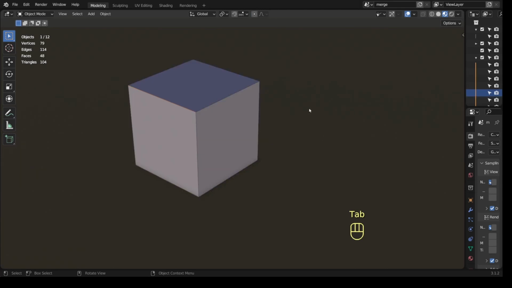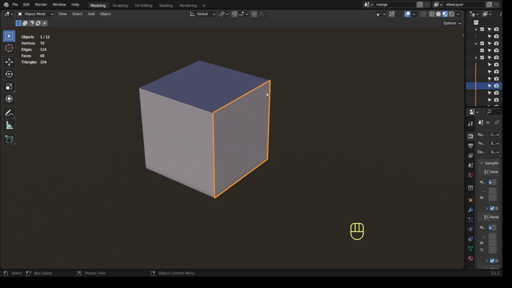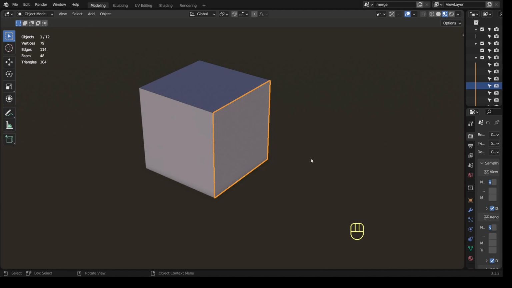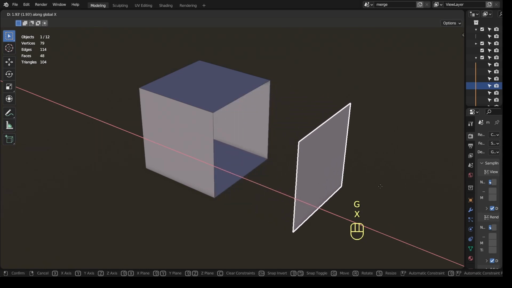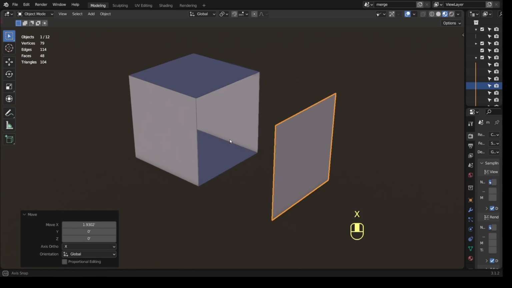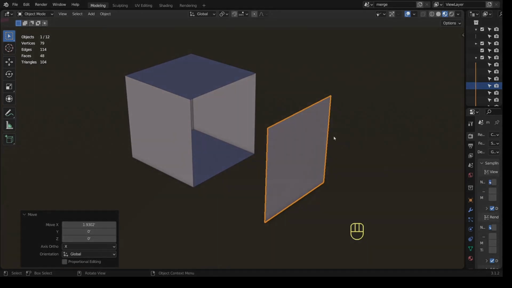Now I'm going to go into object mode, click off of it, and now you can see these are two separate items. This is the back box. This is that face by itself. Okay? And I can tell it's separated because it is highlighted. And now I'm going to press the G key along with the X key, and it's going to grab that and pull it off. So now you can see this box has an opening face now. It's right over here. That's the simple operation of separate.